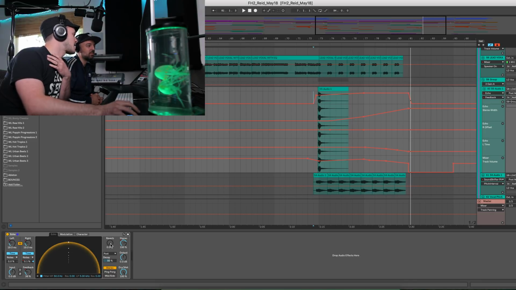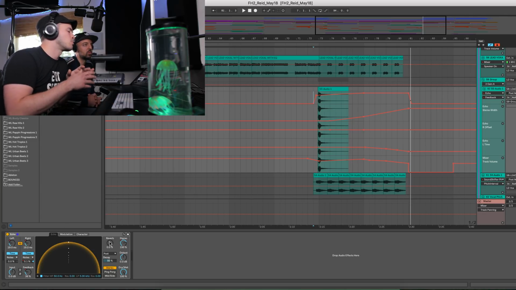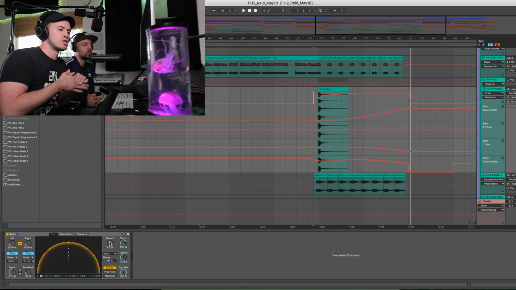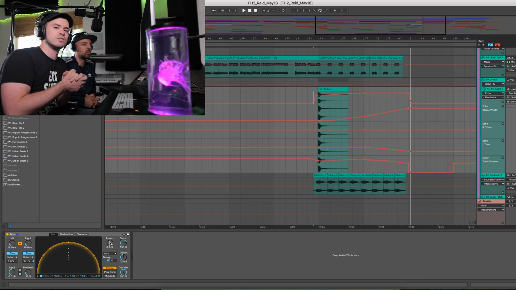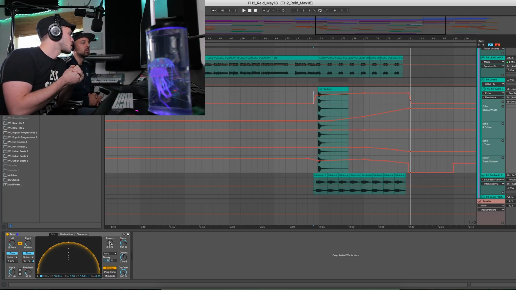You can even take another layer on it, throw reverb on top of it, automate that. I just love the Echo plugin. There's so many features built into it that you can do so many cool things outside of just your typical slap delay, ping pong delay kind of thing.